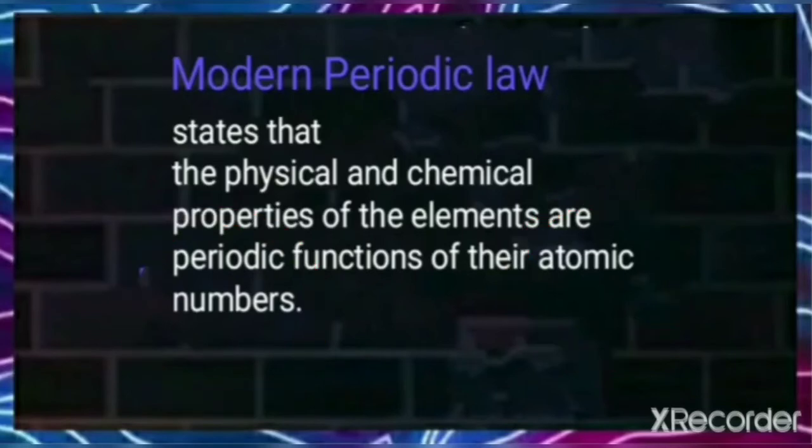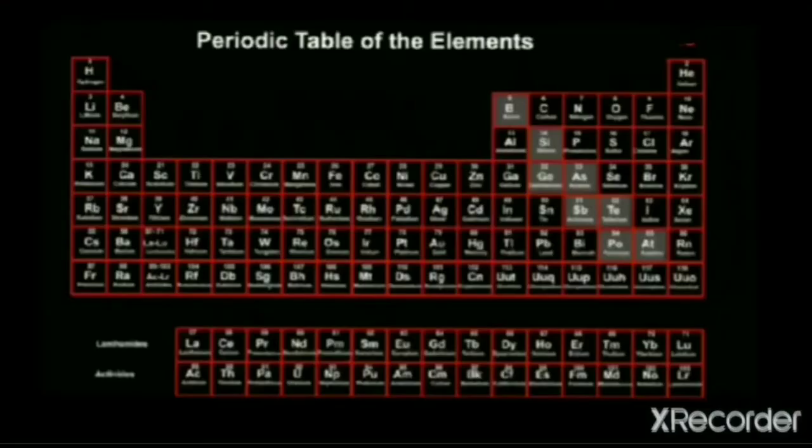Let us find which one is the modern periodic table. This is called the modern periodic table, or the long form of the periodic table. This is the periodic table which was accepted by the IUPAC. Now this is taken as the periodic table for studying the classification of elements. So let us discuss more about the modern periodic table.